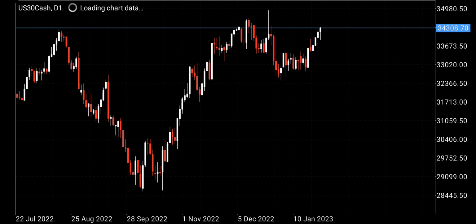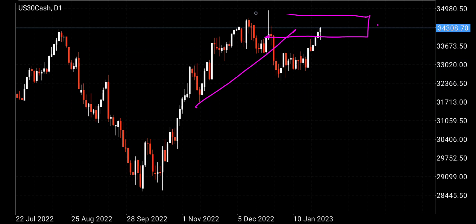That's why when you are there on daily, you will see that on daily we were having a very nice bullish trend, and we had an area of support. It was taken out, the trend line was taken out, and now we are back to the same resistance that caused all of that. And the same resistance is what is inside the monthly one. So that's why from this zone, the price can really struggle to penetrate it and maybe push down to somewhere there. So it all depends on whether you get confirmation for that or not, but it's possible, right?